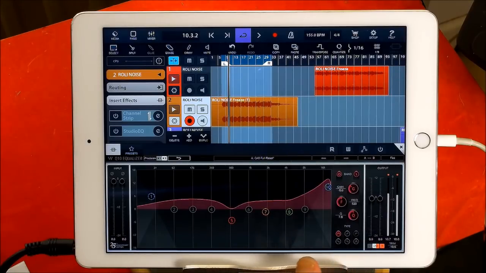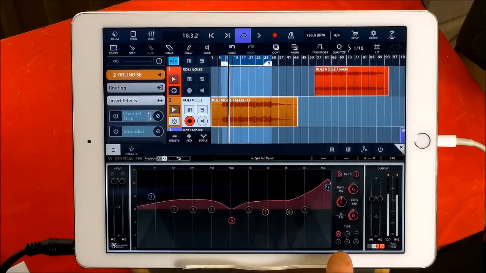So you have your normal, you have your bell type, then you have your low shelf, then your low cut. I don't know if you can see there. And then you have your high shelf and your high cut. And then you have this other one here, which is called proportional. Now, proportional does a very clever thing.